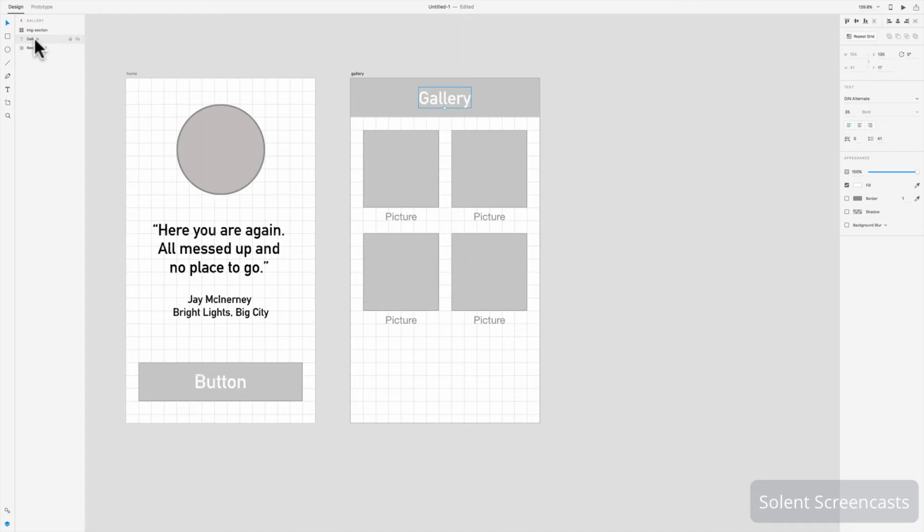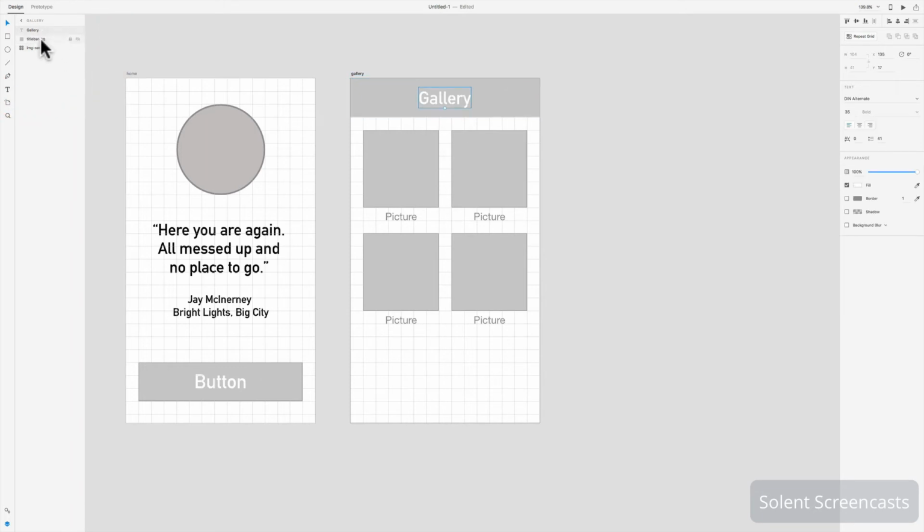Now, I've got the title where it says gallery. I think that's fine. It sort of speaks for itself. And then I've got one where it's got rectangle. So I'm just going to call that title bar BG. So that just means background. Again, whatever you have, it's up to you. And I'm just going to move these so they're sort of in the order that they appear on the page, title and those things.